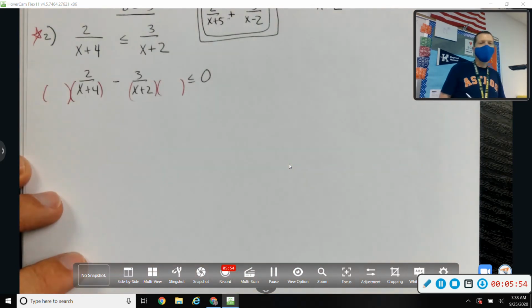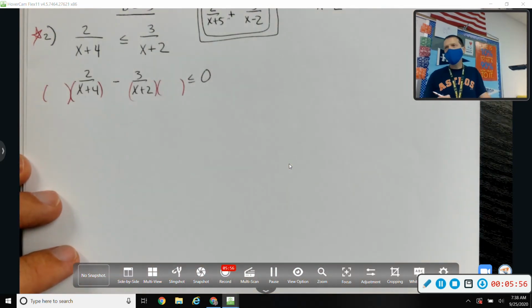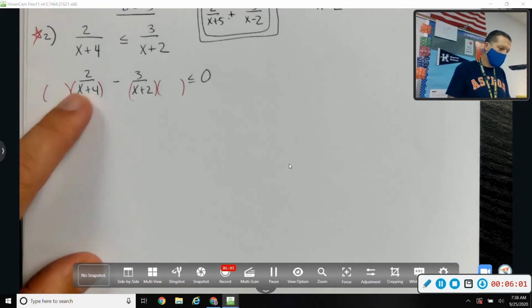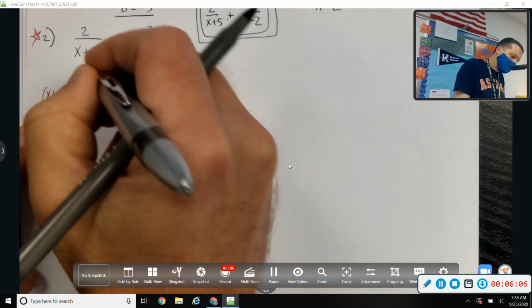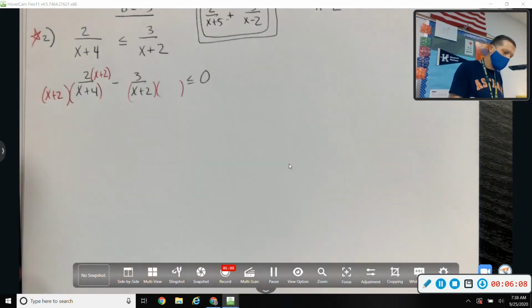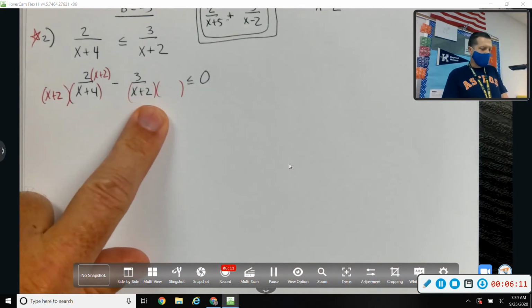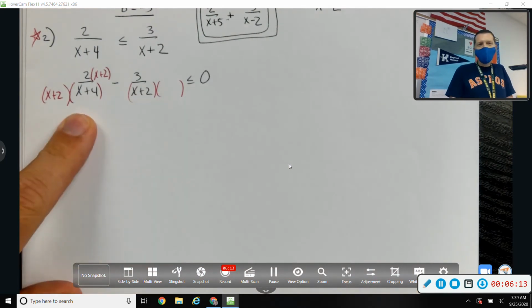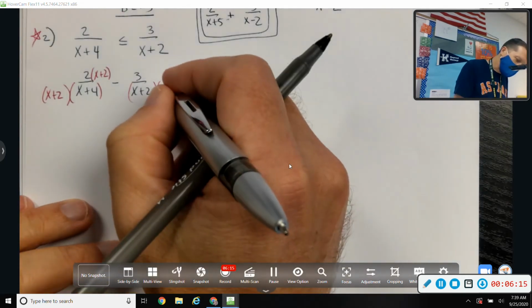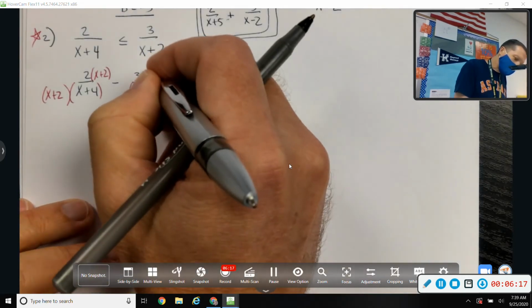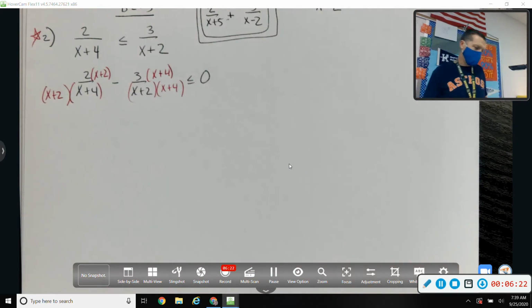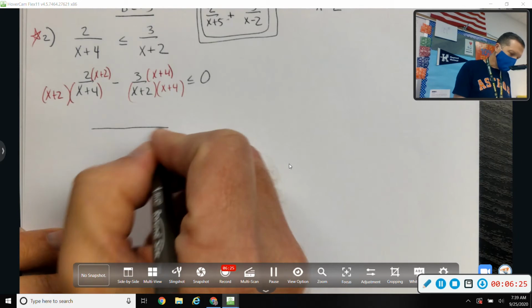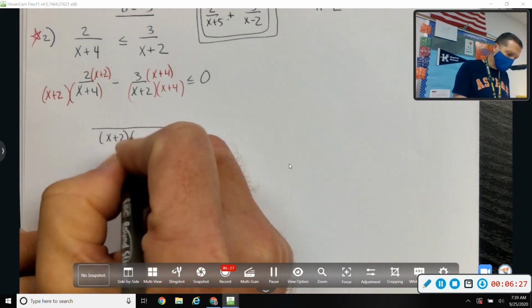So remember, this is where the kids in the back seat of the minivan are clamoring to have what the other guy has, our petty little denominators here. Yeah, well, he has x plus 2. Why can't I have x plus 2? Oh, fine. You can have an x plus 2. Of course, then the second guy says, well, wait a minute, that's not fair. He has an x plus 4. Why can't I have an x plus 4? All right, you can have an x plus 4, as long as it goes top and bottom, to make sure the fraction stays the same. Now we've got our common denominator.